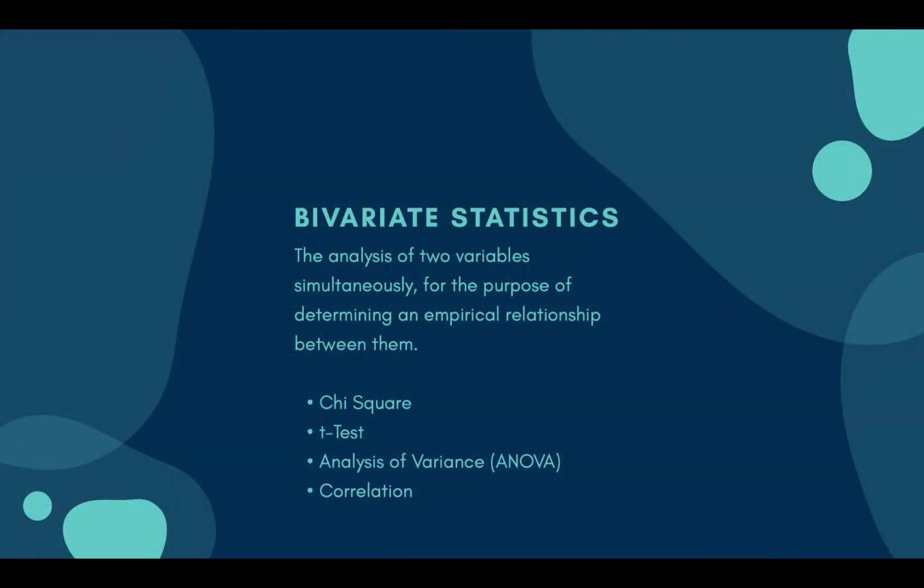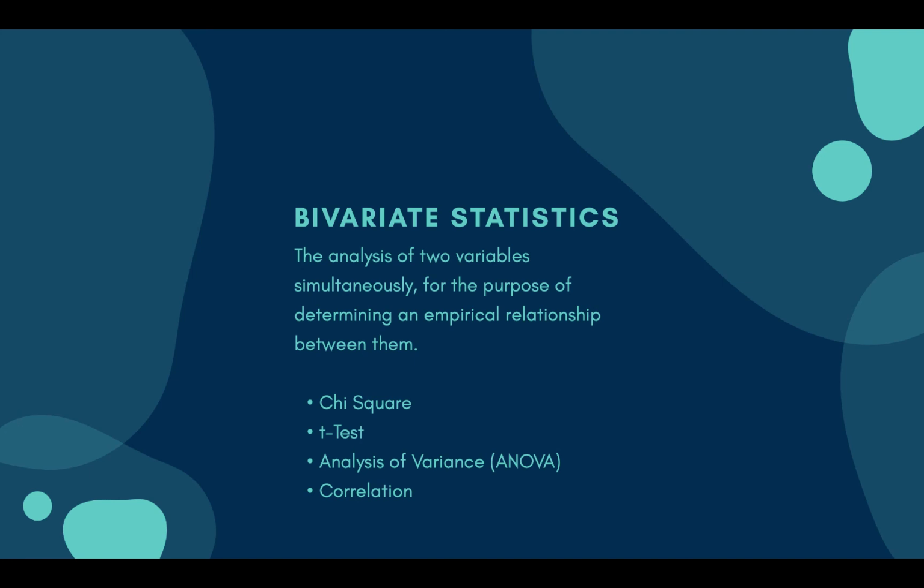All right, bivariate statistics is an analysis of two variables simultaneously for the purpose of determining an empirical relationship between them, right? We want to generalize. In univariate statistics, we often can't generalize because we're describing just one variable. We're not describing how it's affected by, or how it predicts, or how it results from another variable, right? But when we start thinking about research questions about the social world, we need to start thinking about two variables at the same time and how they're related to one another. How's this X variable related to this Y variable, right? How are social ties related to protest participation, right?